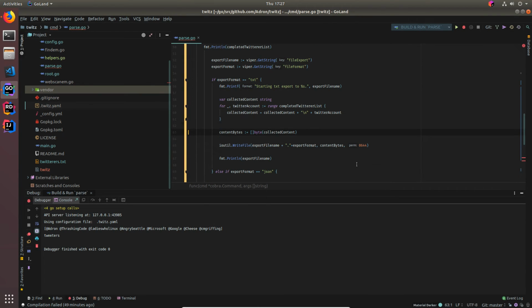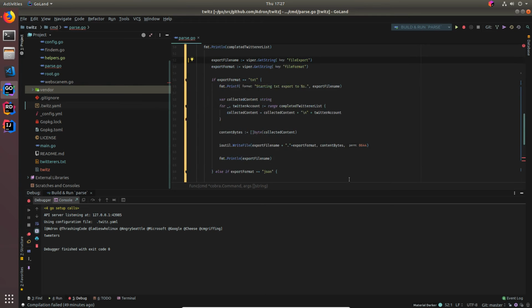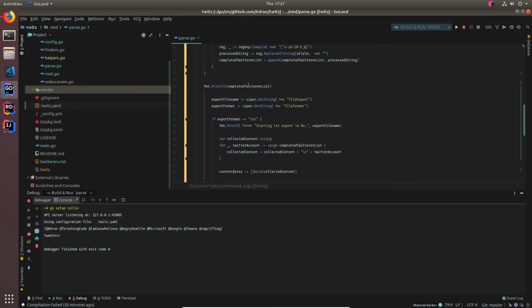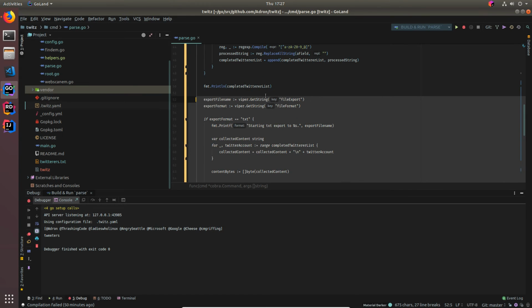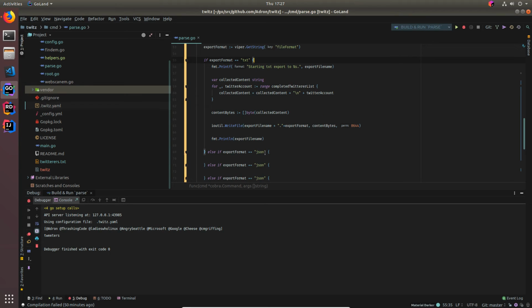Okay, so next thing then is to. We got that stuff, we got that printed out. All right, I need to get rid of one of these. And now it's gonna be magical. Yeah. Okay, so text, right file. So it should get in there now. Let's see what happens.